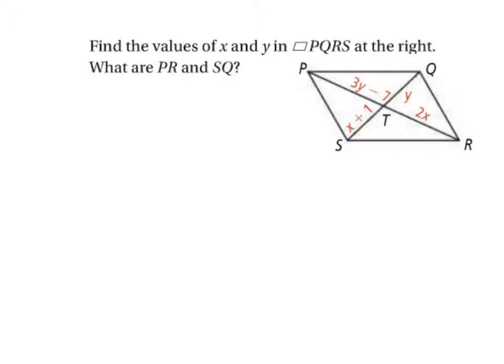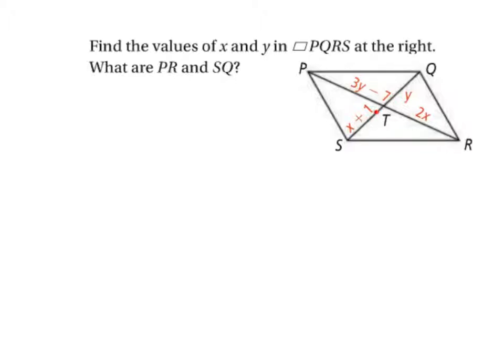Diagonals bisect each other. So remember I said that this is kind of the midpoint for this segment, but it's also the midpoint for this segment. Now, I was hoping this was going to be easier, but this is going to take us a little flashback to Algebra 1 because this segment here will end up being the same length as this segment because that's the midpoint. So I would set 3y minus 7 equal to 2x. That's going to create two variables. So that's a little bit more of a challenge.